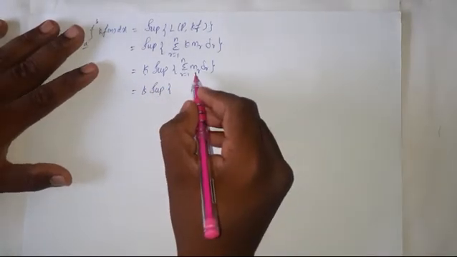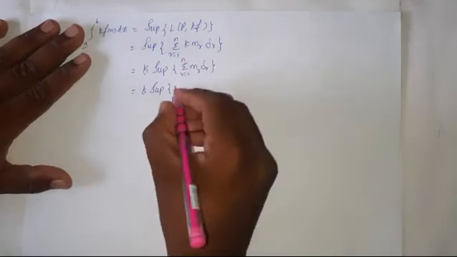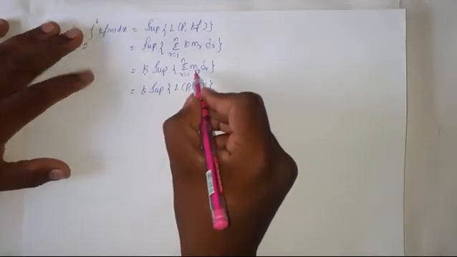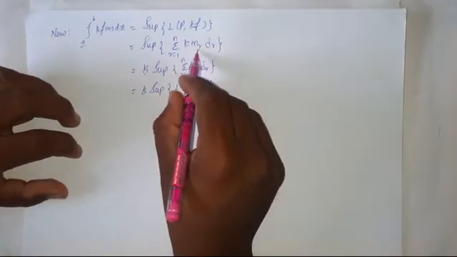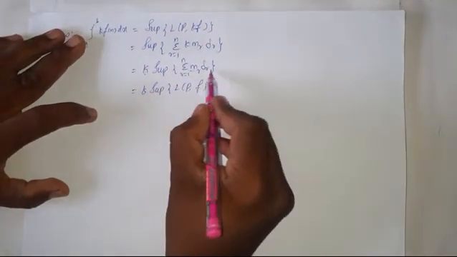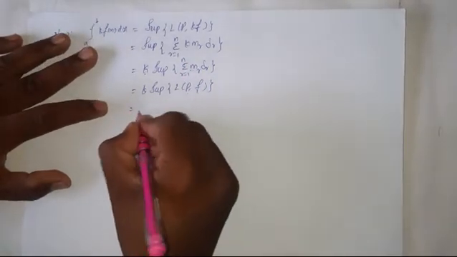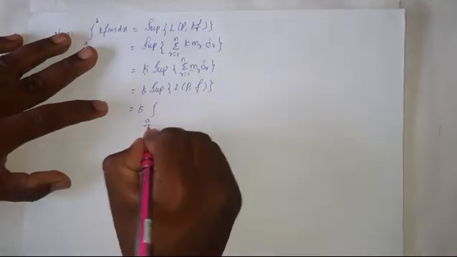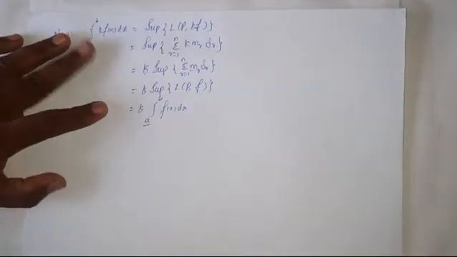Now by using the formula, the summation over r equal to 1 to n of mr into delta r is nothing but the lower sum of the function f, because this mr is the infimum for the function f and k into mr is the infimum of the function kf. So this is the lower Riemann sum of the function f on the partition P. Therefore it is k into the supremum of lower sums, that is nothing but the lower Riemann integral, the integral from a to b of f of x dx.